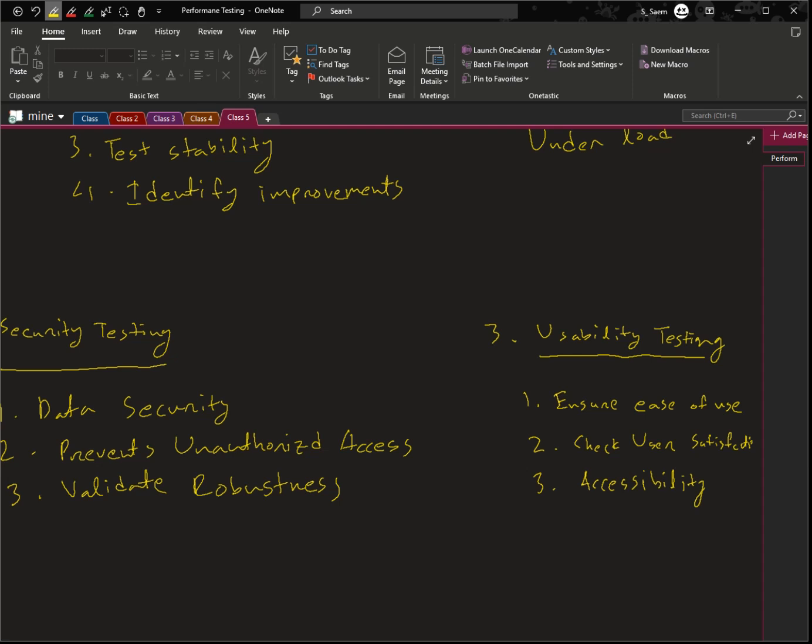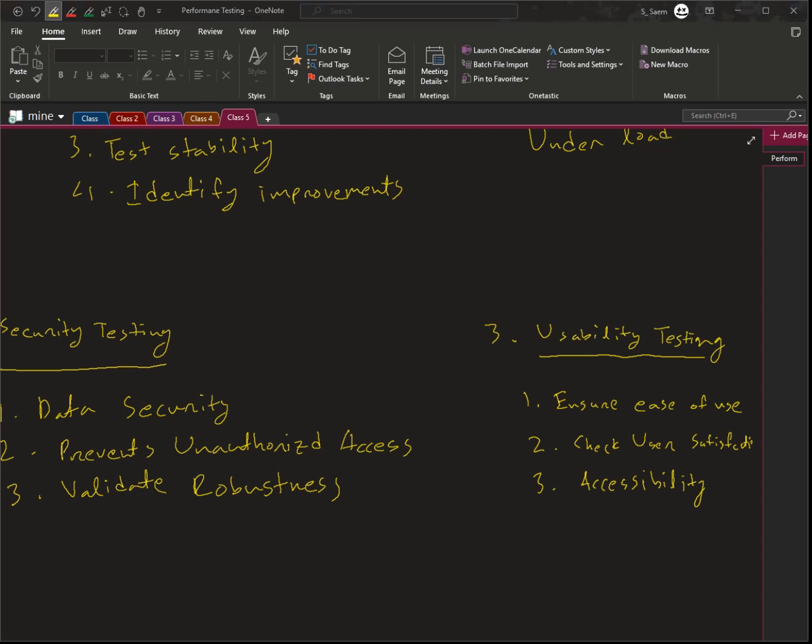The QA team may act as end users during this test, simulating real-life use cases to evaluate overall satisfaction. So usability testing ensures the software provides a seamless and enjoyable experience for its users, increasing its adoption and success.